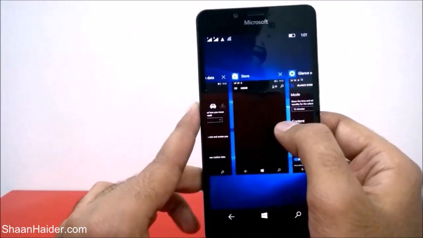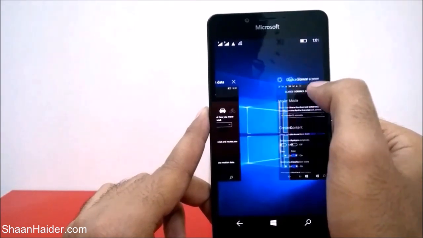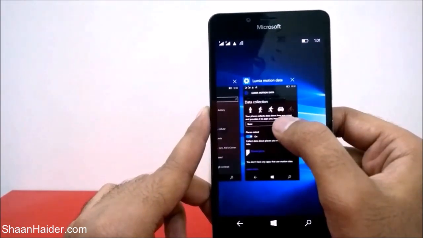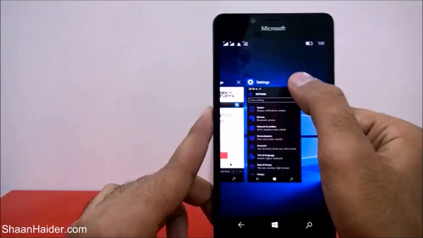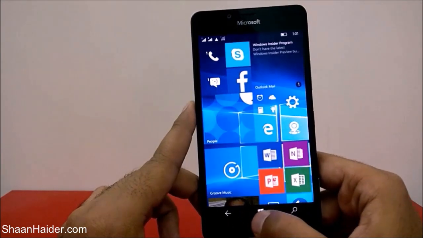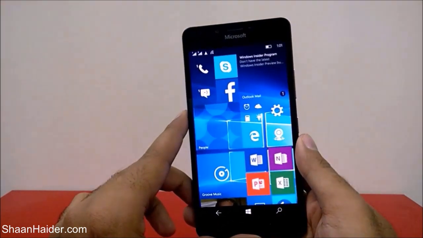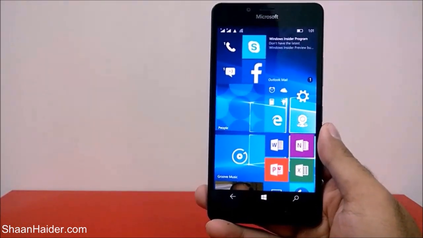To close them, all you have to do is tap on this cross mark like this, or you can just swipe them down as well like this, and it will be closed. So this is how you can close the background applications consuming your RAM and battery on your Windows 10 smartphone.